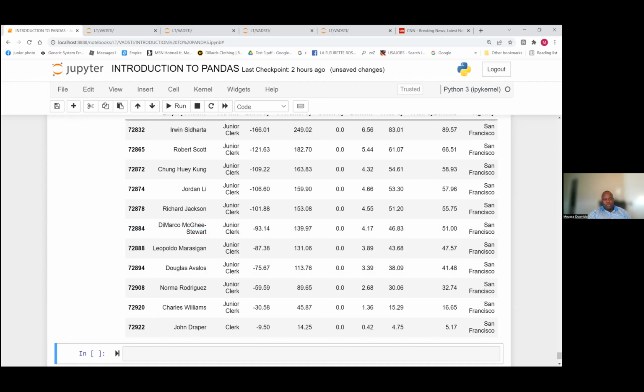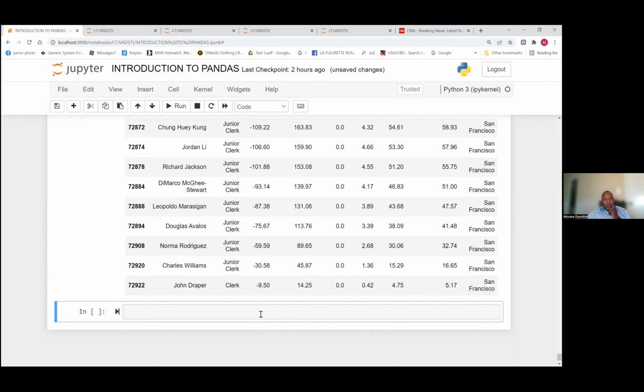Now we can check the number of unique job title. Right, so there is a method called unique, and if you take the length of that, it will tell you the number of unique job title. But instead of using that, you can use nunique also. So let me do the first one.